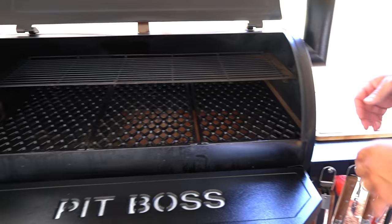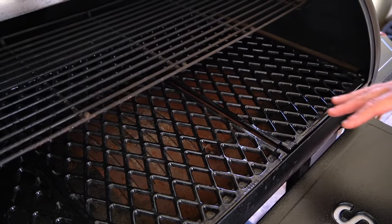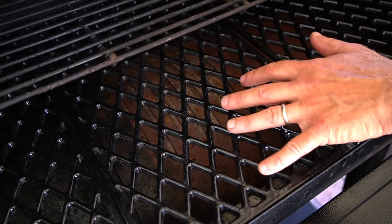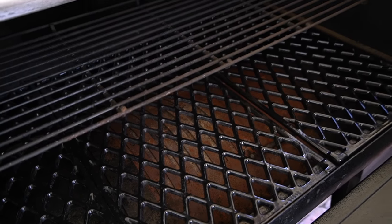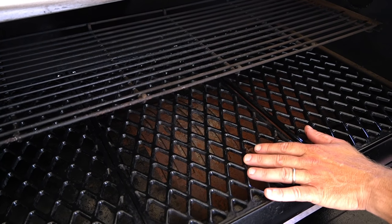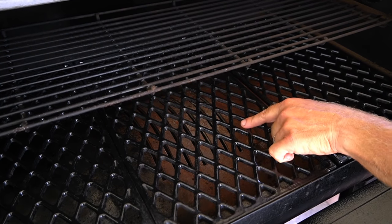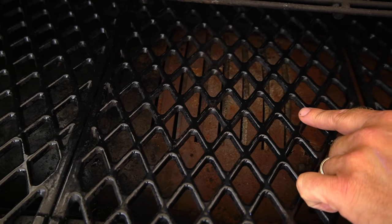Now, if you come in here closer, Rachel, one of the things that I like about the Pitboss is, if you can see in here, I don't know if the camera's going to pick it up, but right here below that is a flame pot. And that's where the wood is going to burn and make the smoke. So one of the features about the Pitboss is the fact that we can expose the flame pot. I have a handle over here, and when I push on it, it puts those holes in the grate. Can you see that, Rachel, on the camera? See those holes in there? Oh yeah, there it is.